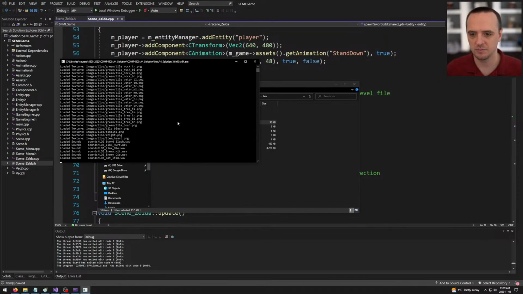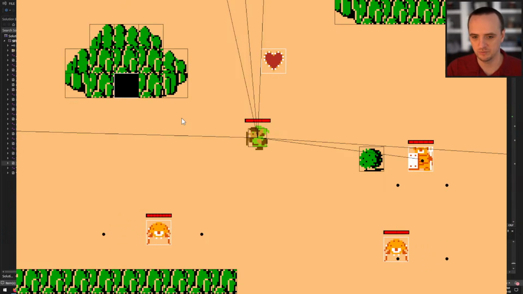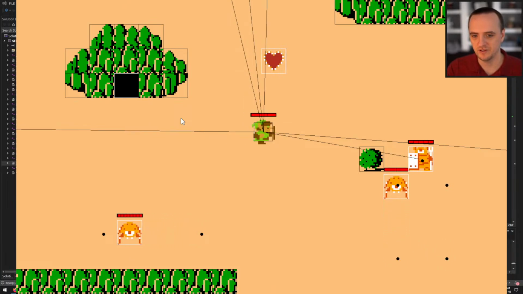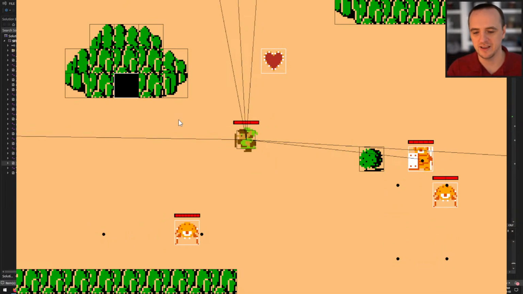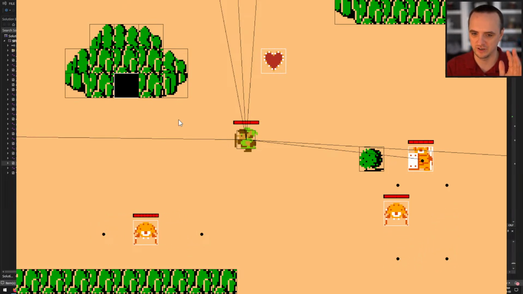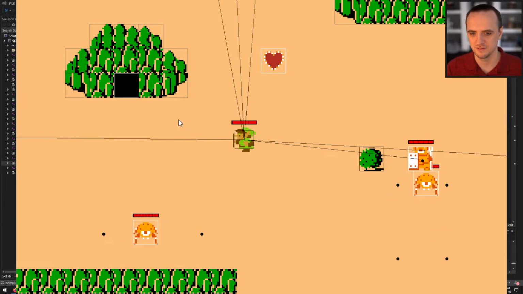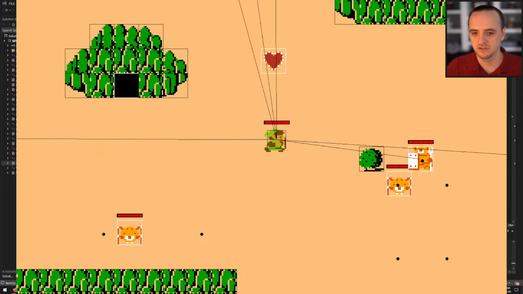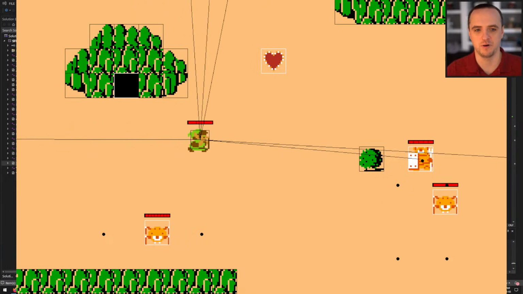So what do I mean by this? Well, if I go back here, if Link is facing to the left, then it is going to spawn to the left. See that? If it's facing up, it spawns above. If it's facing right, it spawns to the right. If it's facing down, it spawns down. And I actually have it so that it's always positioned to the left, up, down, or right of Link. So I can actually, in one attack, hit both left and right. See that? Okay, so you can do that if you want to as well. But that's where it spawns, and if Link is running, the sword position should keep up with Link. He's holding it, right? You don't just spawn it and then it sort of lags behind where he is. So that's the spawning of the sword.